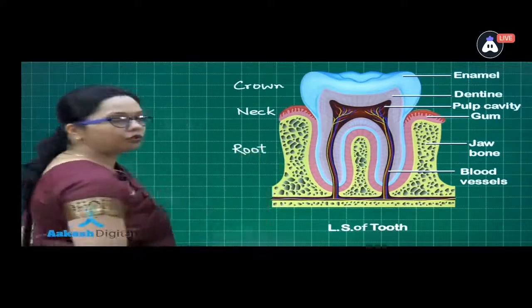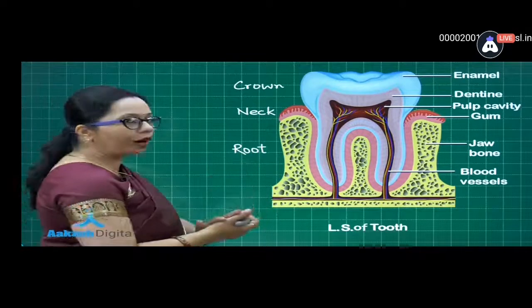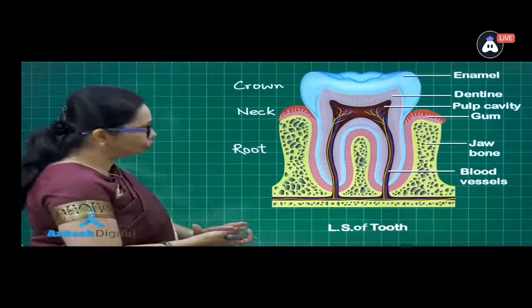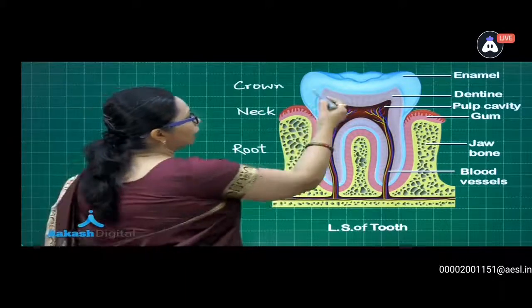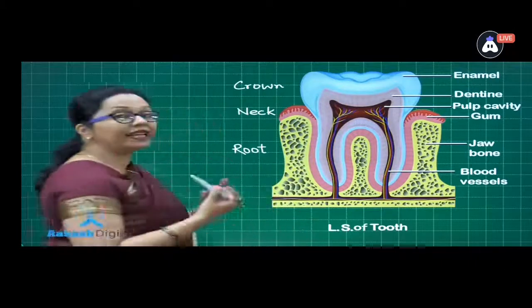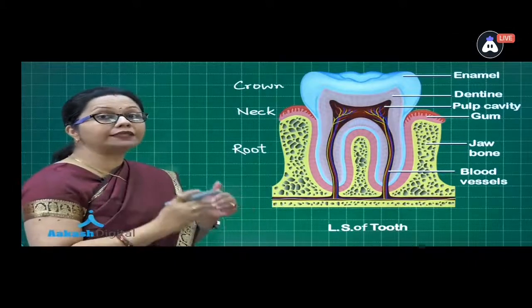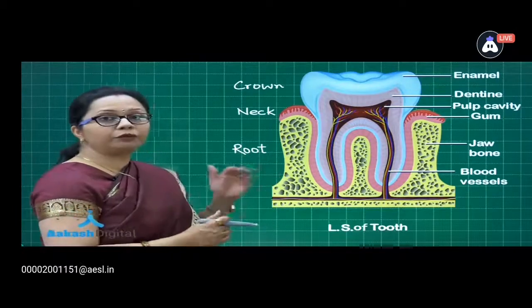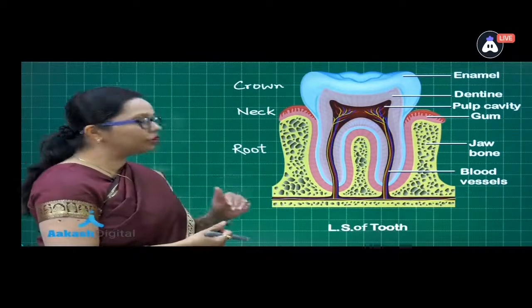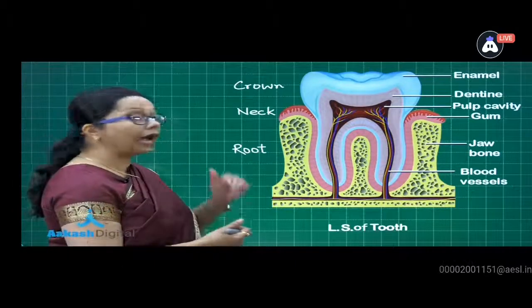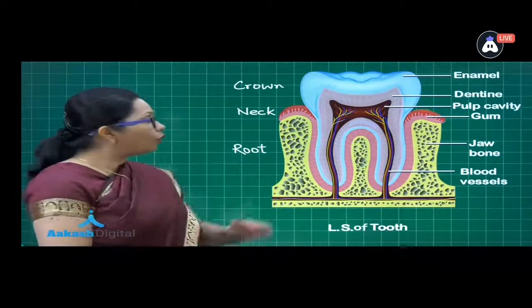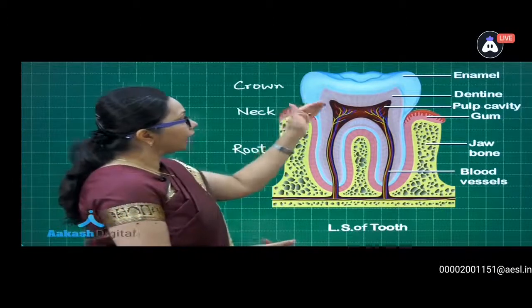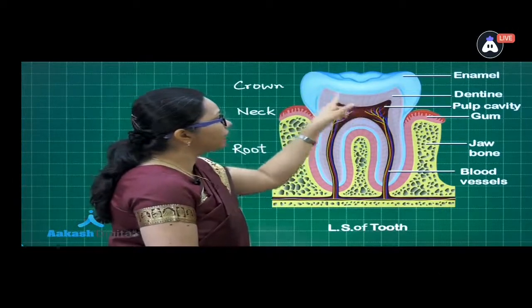So this entire tooth can be divided into 3 parts, or basically 2 parts, that is the crown and the root. Now on this crown, the outermost that we see here is enamel. Now enamel is the hardest substance, and this enamel is secreted by one particular type of cells which are called ameloblast cells, and enamel is ectodermal while the rest of the tooth is mesodermal. Then here we have this dentine.